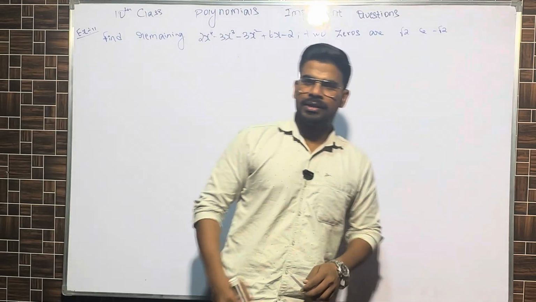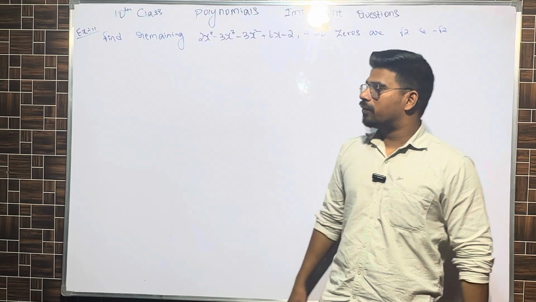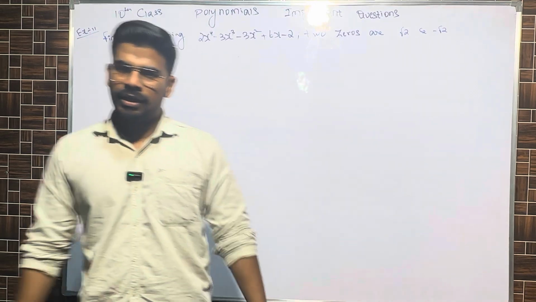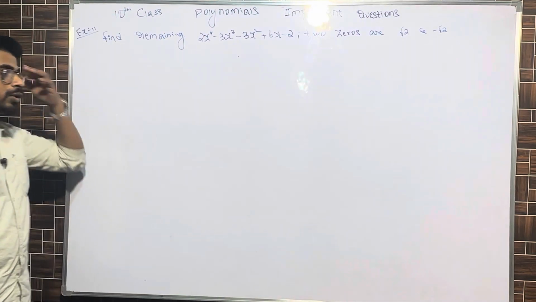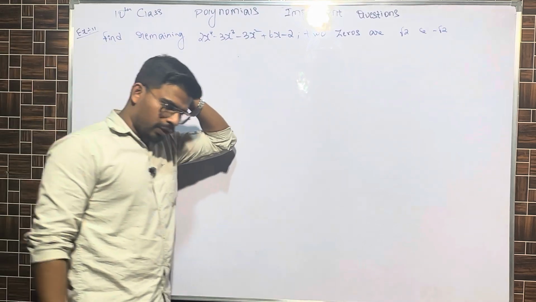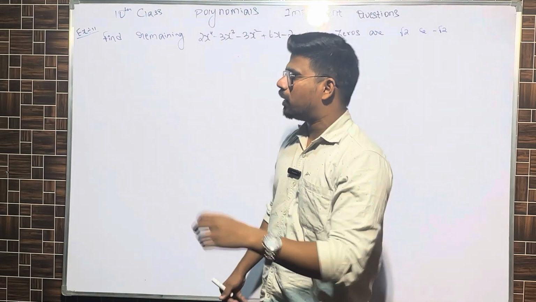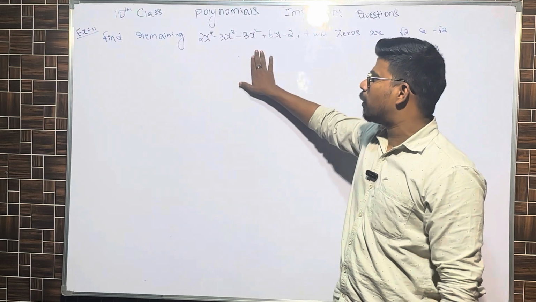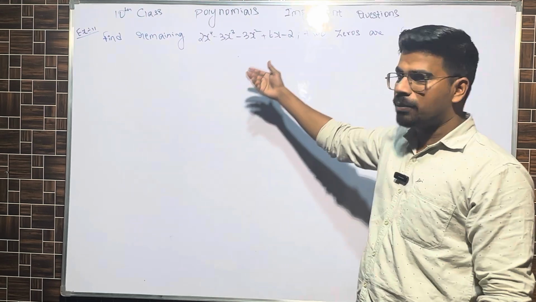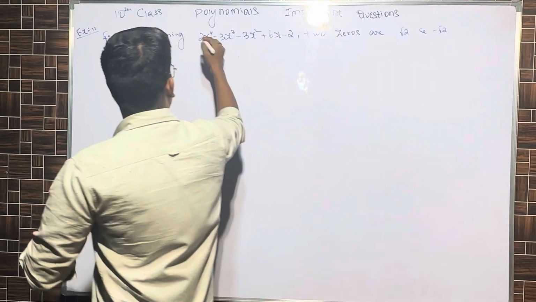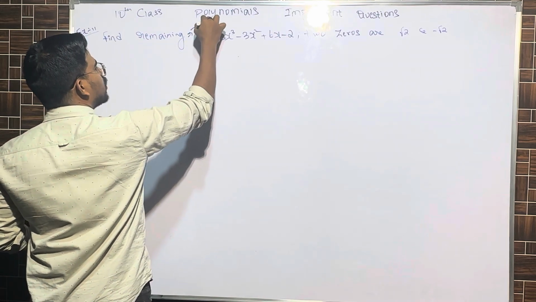Welcome to part 2 of polynomial questions. So we completed a couple of questions where we did a long division and found the roots. The last question we ended on in the previous video is kind of similar to that. In this question, a polynomial is given, and we have to find the remaining zeros.